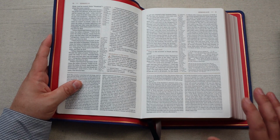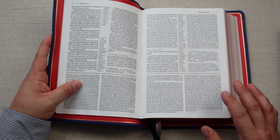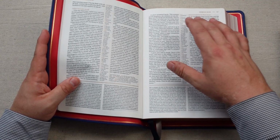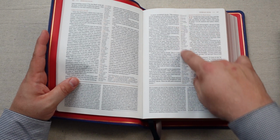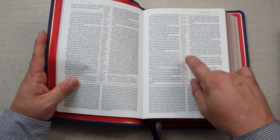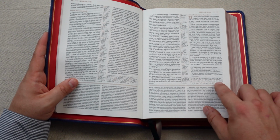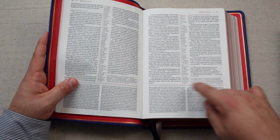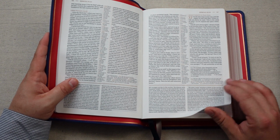Now, the text also has this golden color highlights throughout the text, and I think that is a little bit of a miss because I wish it were a darker color. Now, you can read the gold really well in the section headings and for your chapter numbers, but when we get into the reference area, it really needs to stand out a little bit better to find your verse, because all the verse numbers are in that same gold color. So over here where there are references, and in this center column where there are references, sometimes they're a little hard to find because of that really light color.